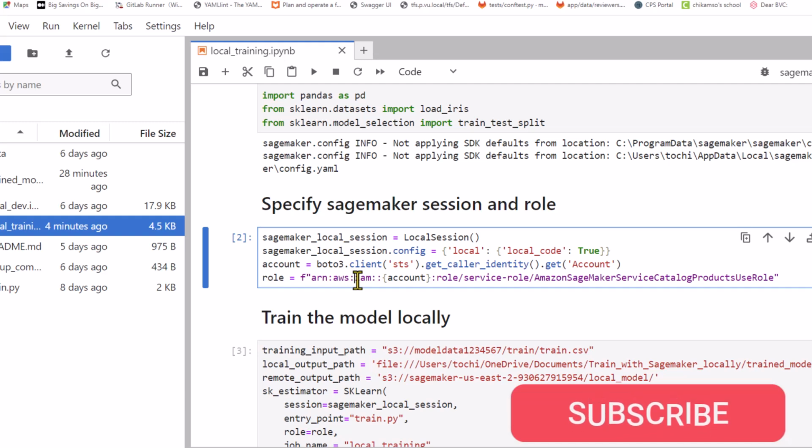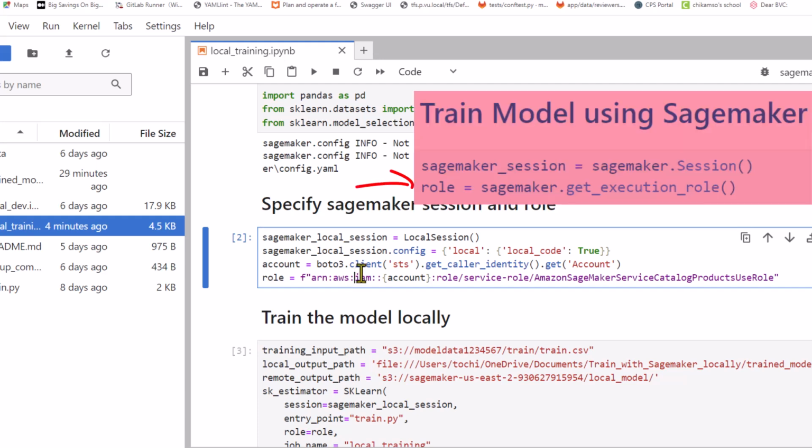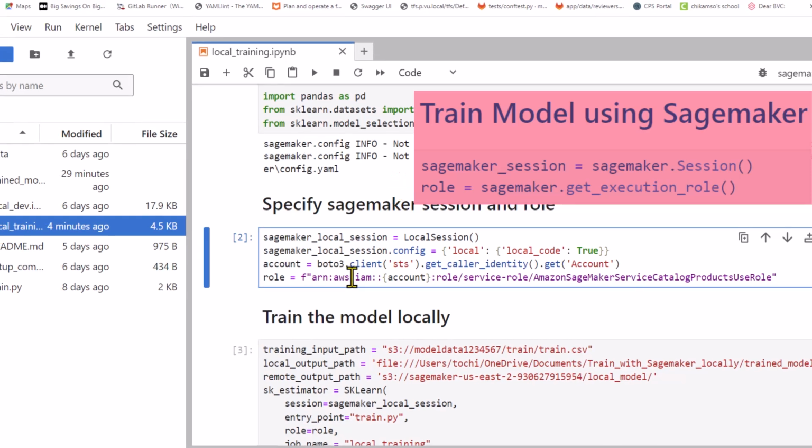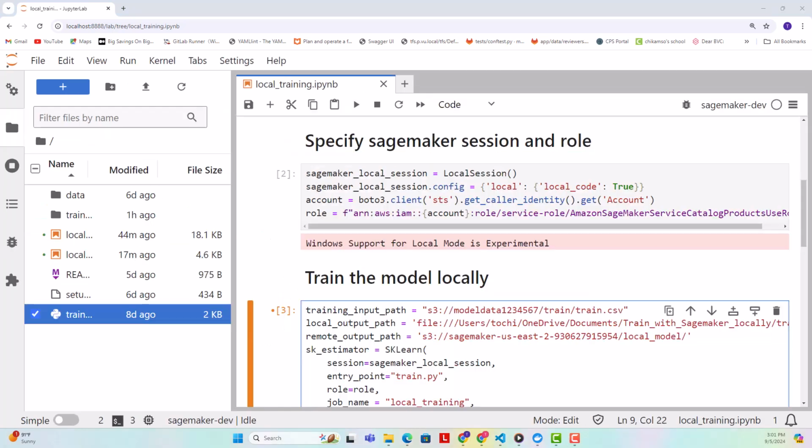This is because we are doing the training on our local environment and not on AWS SageMaker Studio or SageMaker Notebook instance, where the role can be automatically retrieved using the sagemaker.get_execution_role command. Now let's go ahead and run this code.